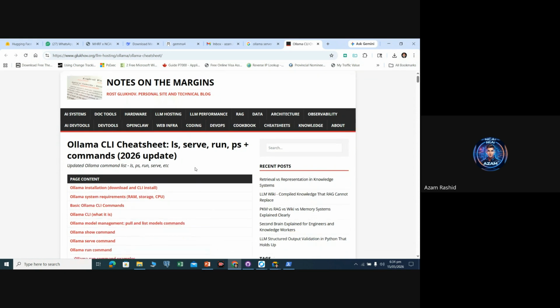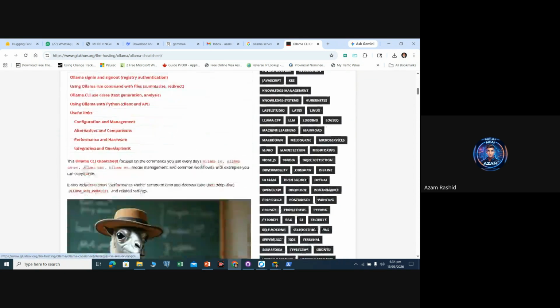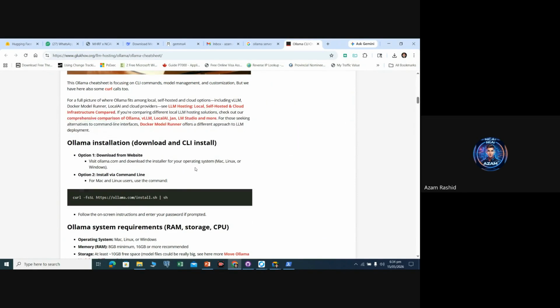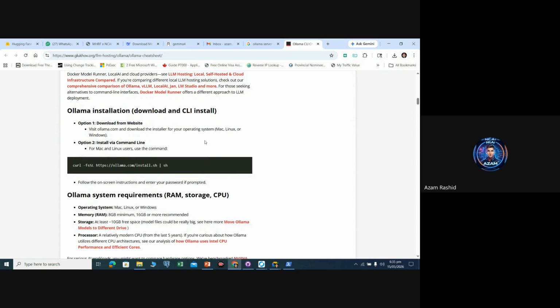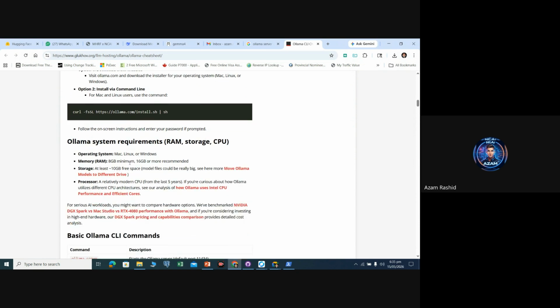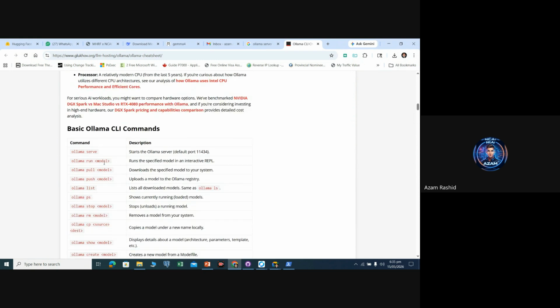You see that first of all, the commands for how you can download are available, and which operating systems are supported. Basic CLI commands: ollama serve starts the Ollama server, and you must memorize the port, because Ollama is running on port 11434.